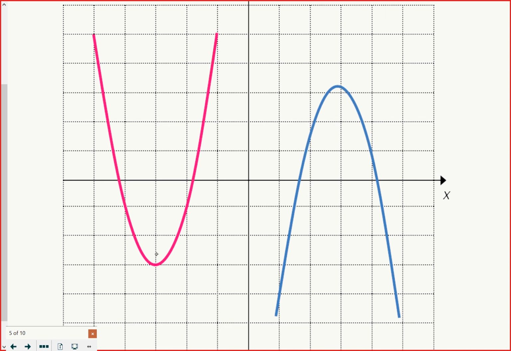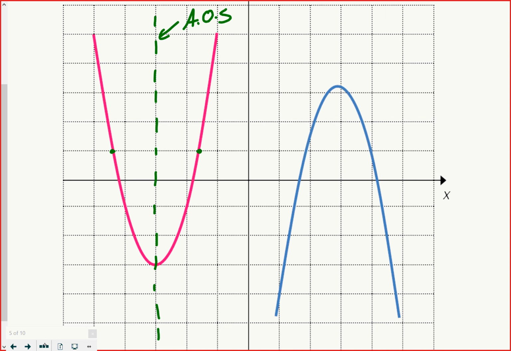And I see that this right here, if you follow my little tracer, is going to divide this graph in half. So I'm going to draw a dashed line going straight through this parabola to show that this is my axis of symmetry, and I'm even going to label it. What it does is say, whatever happens on the left side, this point better match this point for your y value. So if this is 1 unit high, this point's going to be 1 unit high. It's going to be symmetrical.